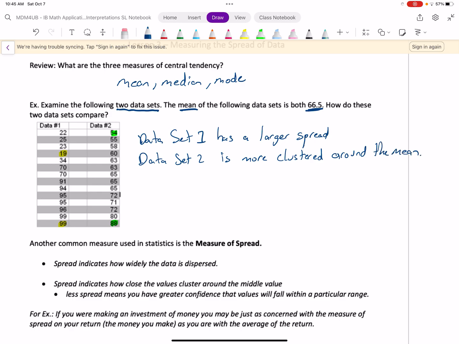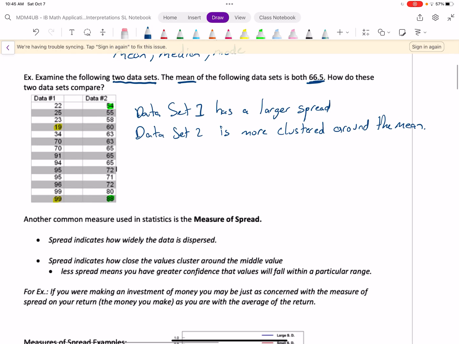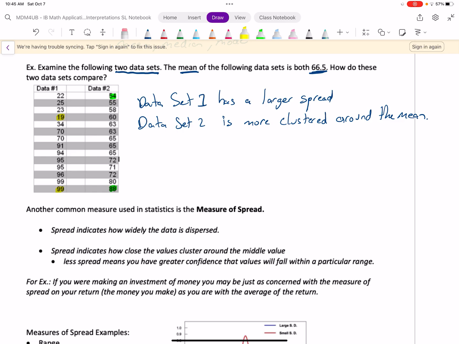So using those descriptions is great, but as I've talked about already, you really need numbers to back these things up. You actually want to have some sort of statistical measure to say, oh yeah, the spread is this big, or things like that. And that's what we're going to focus on for a couple days, because there's actually a bunch of different things you can do for what is called the measures of spread in stats.